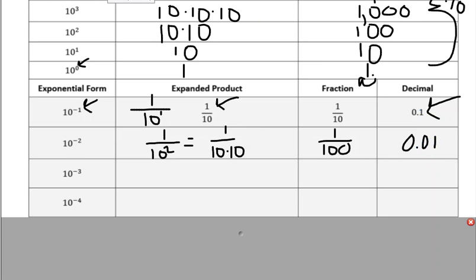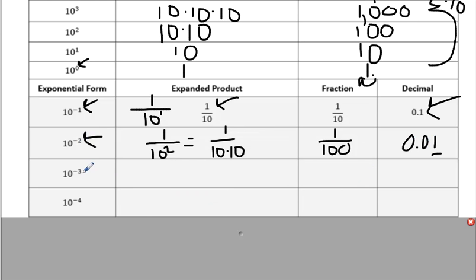There are other things that people remember. Sometimes people say, well, the exponent's a 2, and that 1 is in the 2nd place away from the decimal. Or you could look at it and say, well, the 2 is my exponent, and I have 1 less 0. It really depends on how you want to remember it.